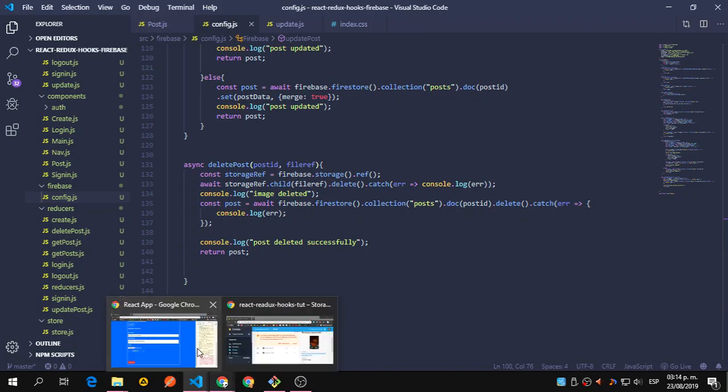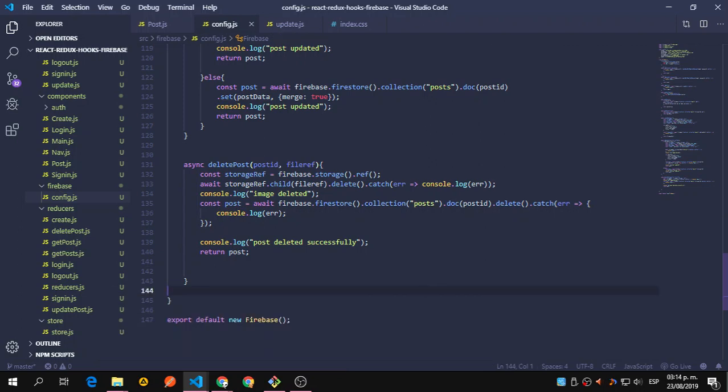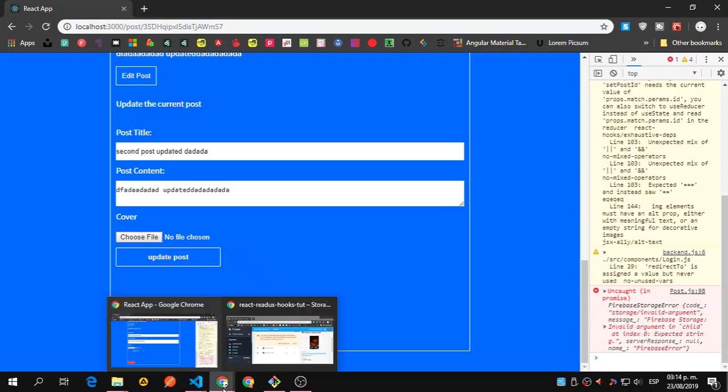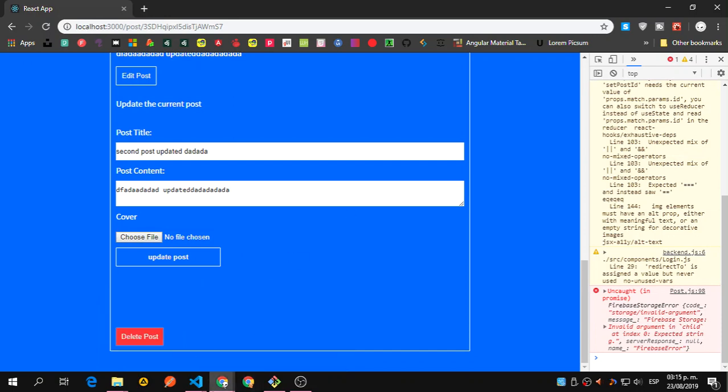File ref should be returning. So okay, I'm going to keep that one open because we need to check if it's actually deleting that. So what it says, post 98, posts 98. Let's see.